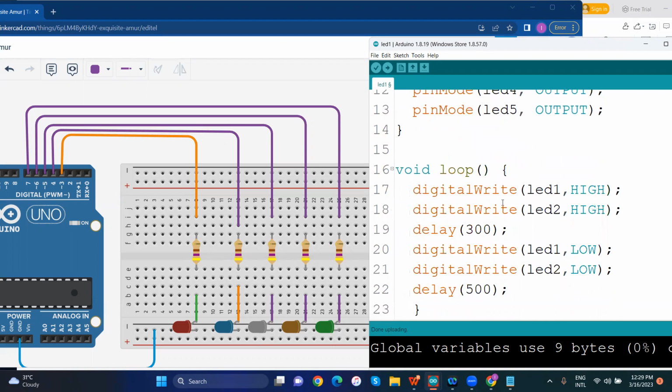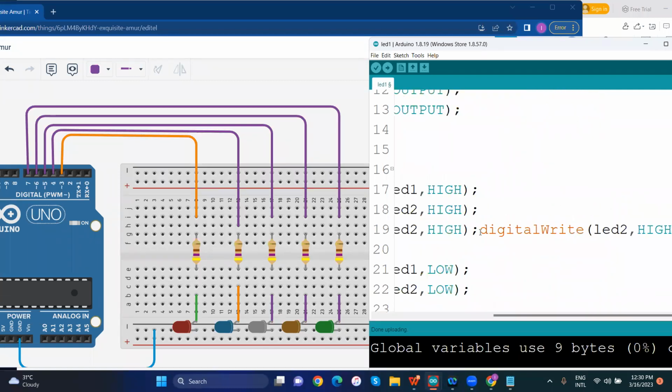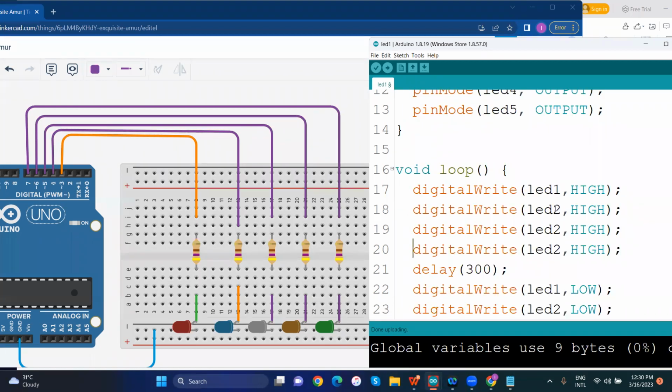Then next we have to write the program. That's a very important part: how we light up the LEDs. Then one by one we can light up. LED 1, LED 2, LED 3, next LED 4.